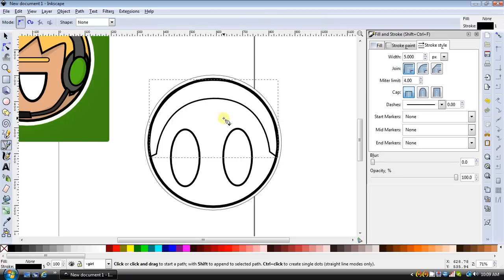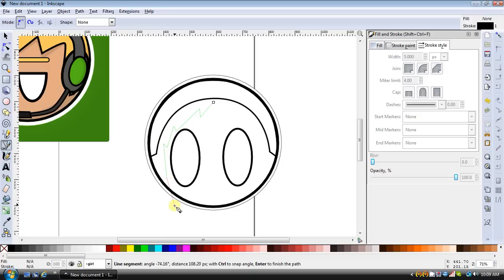Okay, first we got to do her hair though. So when you do girls' hair, it just depends on what kind of hair she has. So we're going to do a messy cut, sort of a messier style of hair, where I'm just going to kind of go up and down, do jagged lines, and then go down. And then one more, and then we'll go right up into the hat.